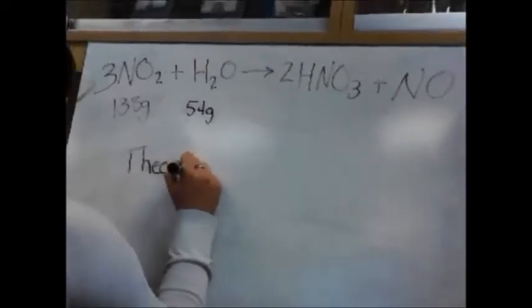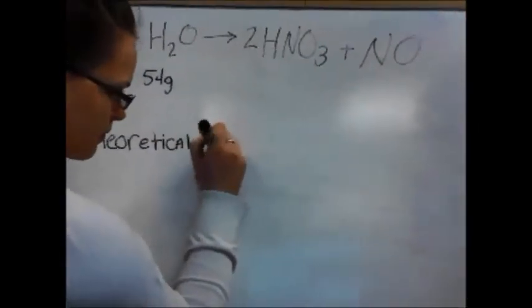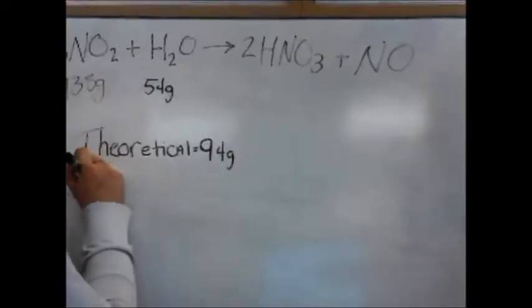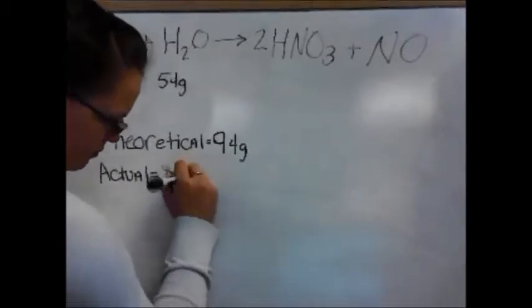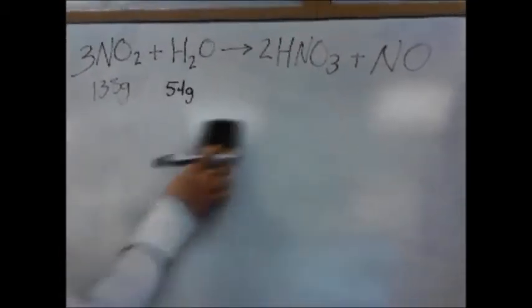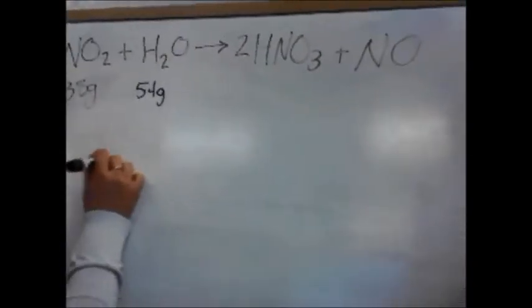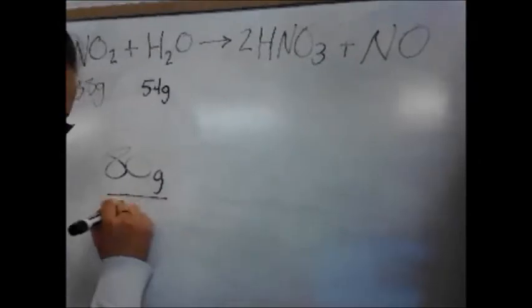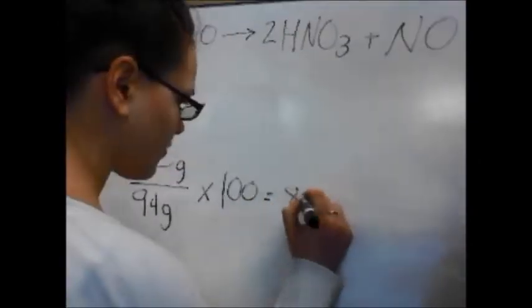In the real world, people can mismeasure chemicals, chemicals can be old and less reactive, or something else can happen that would cause our total to come out lower than originally calculated. To find out how much reacting really happened, we calculate percent yield. To do this, we divide our real-world total, or actual yield, of 80 grams, by our perfect world total, or theoretical yield, of 94 grams. We then multiply that total by 100 to find our percent yield.